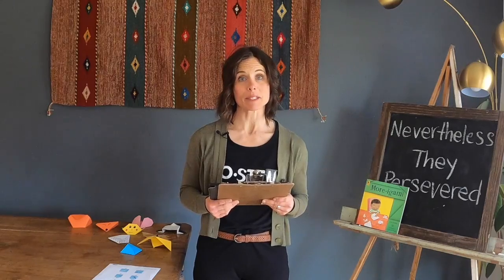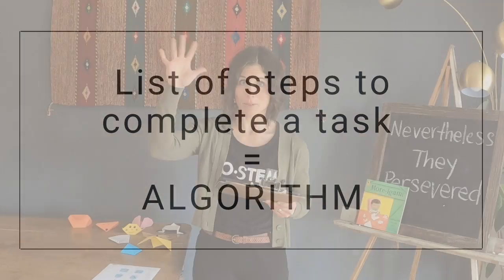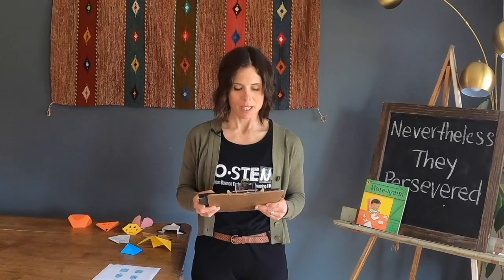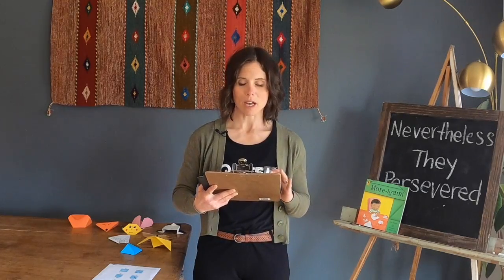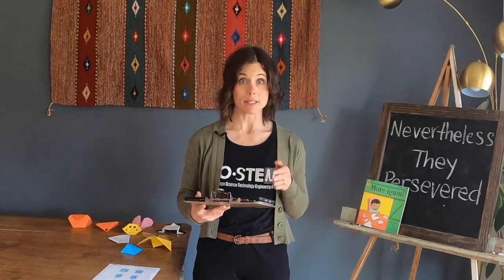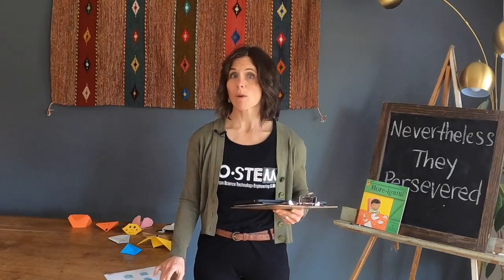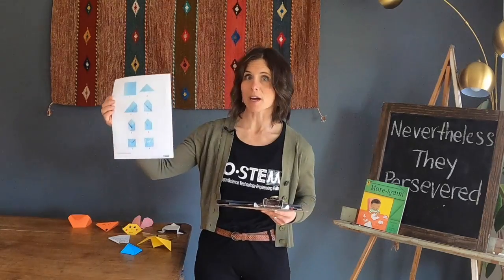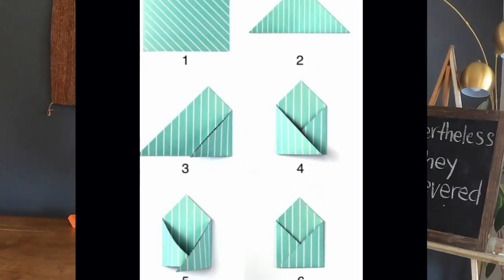Today we're focusing on how computers follow a list of steps to complete a task. That list of steps to complete a task is called an algorithm. We can wiggle our fingers. So we're going to follow algorithms to do origami. Just like Joey from Morigami, we are going to practice making origami objects by following step-by-step directions. You're going to want to begin with your students by doing one, two, or three origami algorithms together. A nice one to begin with is this envelope algorithm.